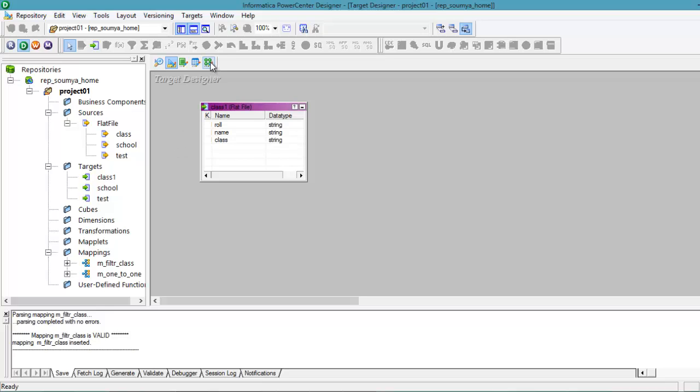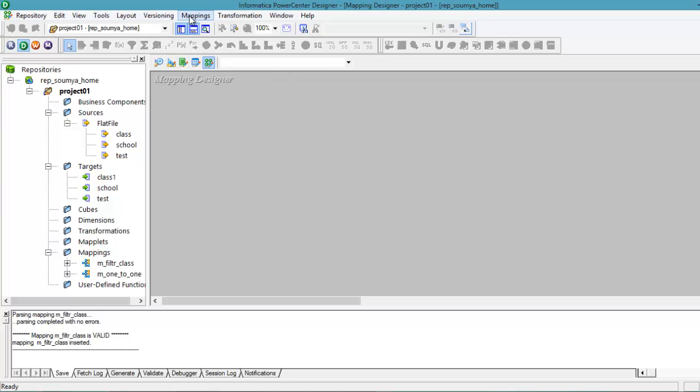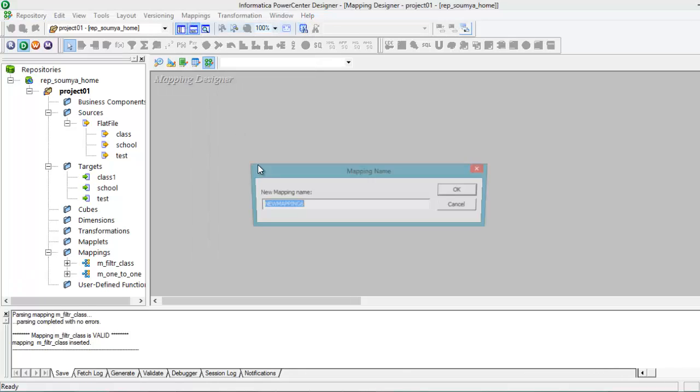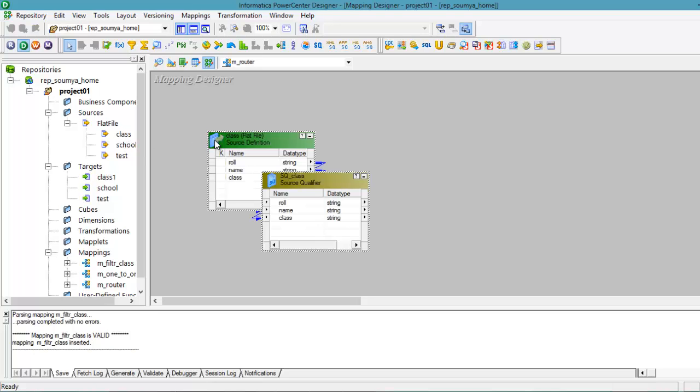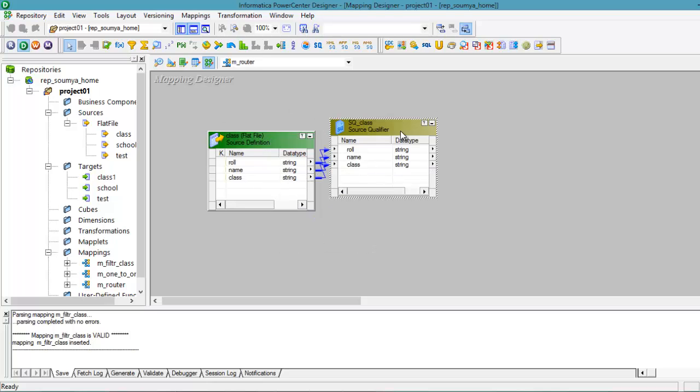Now let us create a mapping, M underscore router. Okay, let us drag the sources. The target.